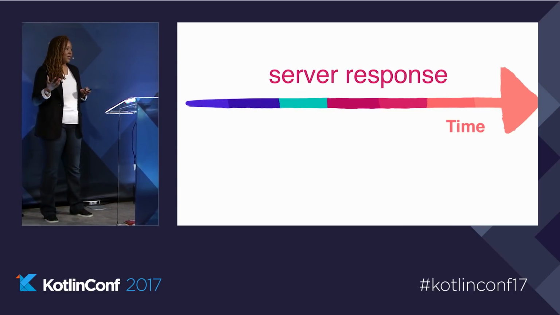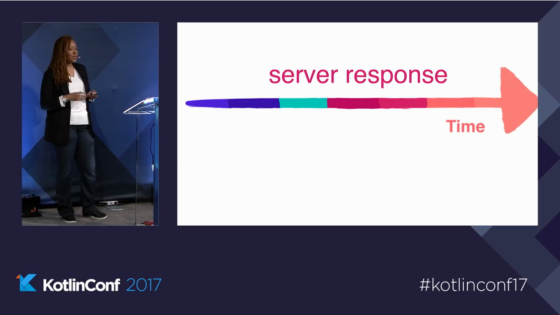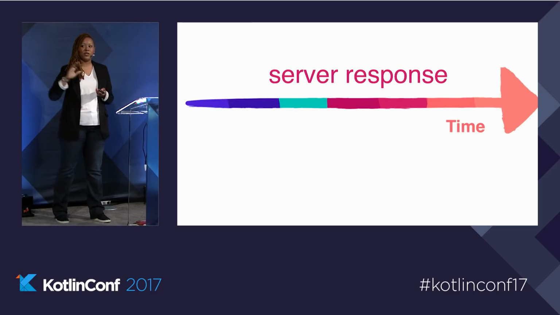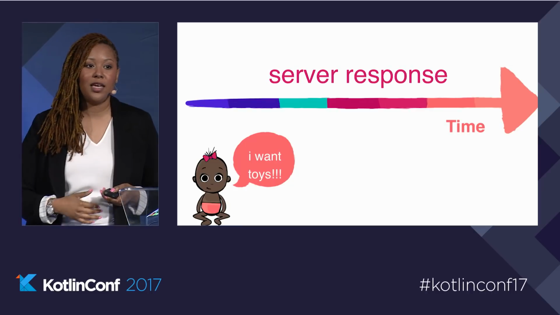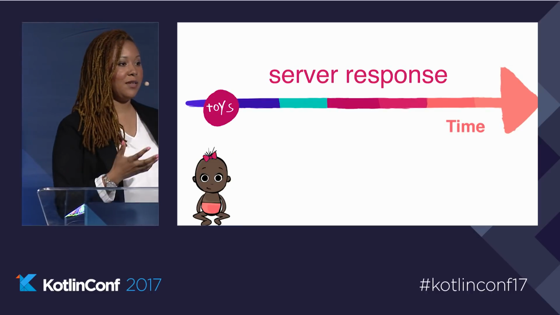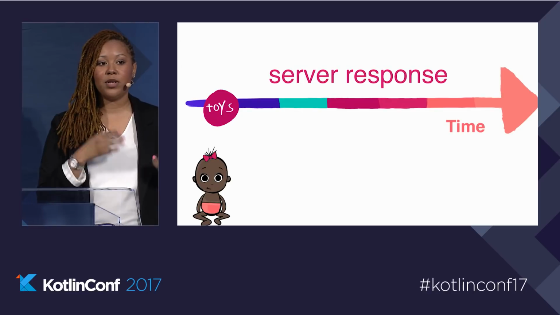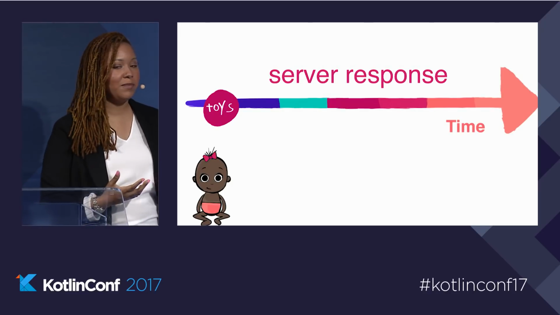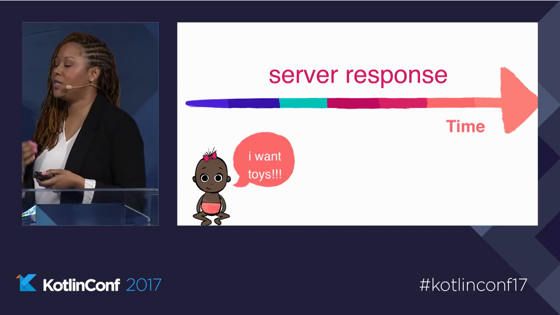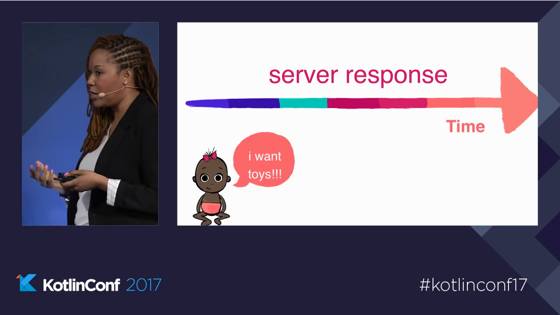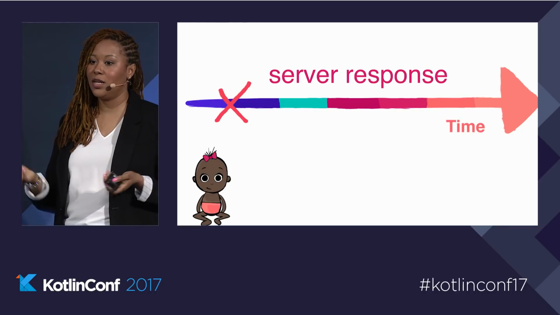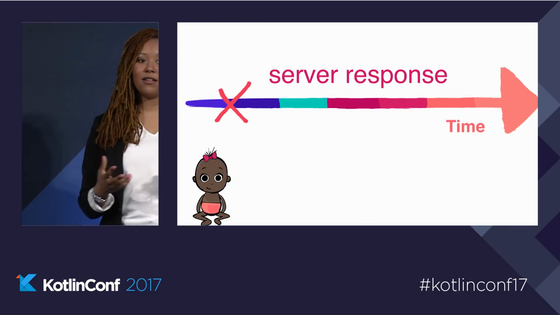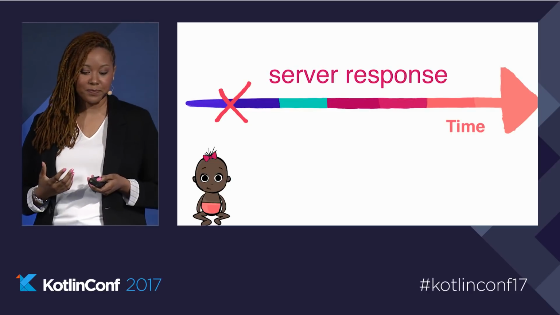But let's look at another example, a server response. Now, this differs from what we saw with the GPS example because it's a one-time deal. So requests can be made to the server, and then the response appears. That's it. It happened at one point in time, but it's also a valid data stream. Let's look at another example. This time, we're going to take that same server response. We're going to get a request, but now you don't get anything back. You get an error. That's still a valid data stream.